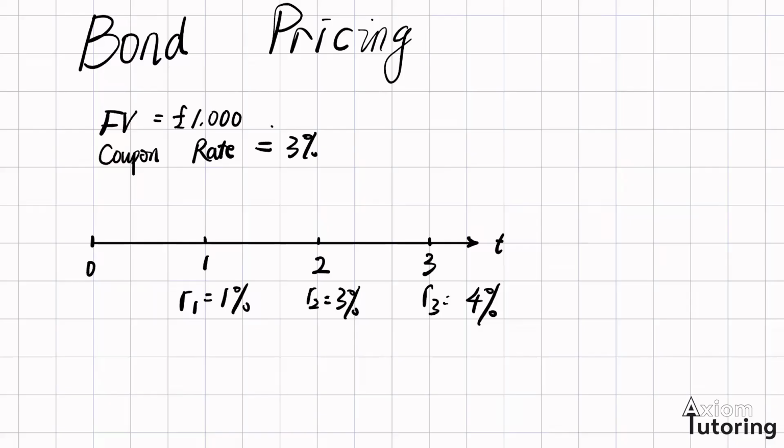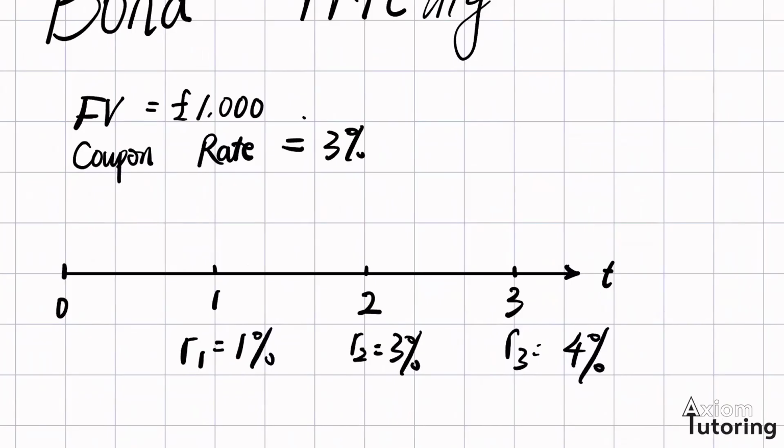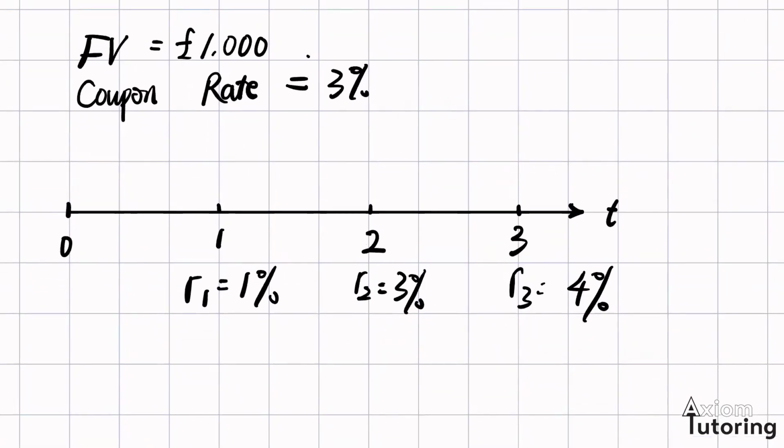So let's take a look at the first bond. It has 3 years of maturity here, and the coupon rate is going to be 3%, but it has very different spot rates across the years. The first spot rate here is the 1 year spot rate, which is 1%. The 2 year spot rate is going to be 3%, and the 3 year spot rate will be 4%. These are just randomly picked numbers. You can try to pick your own numbers and try yourself so that you can have ample practice. So let's just use these numbers and calculate the price of the bond.